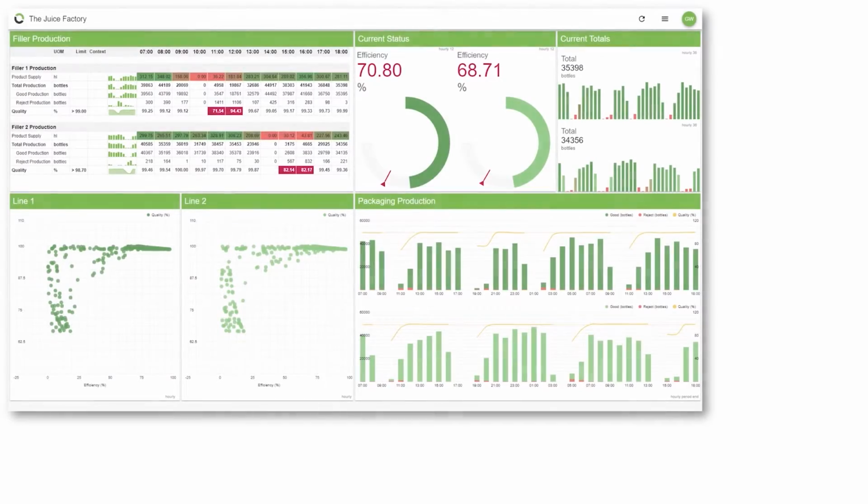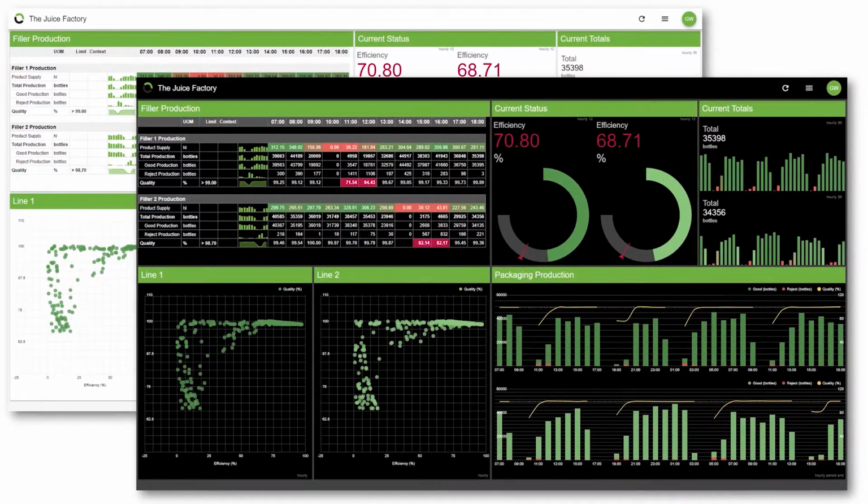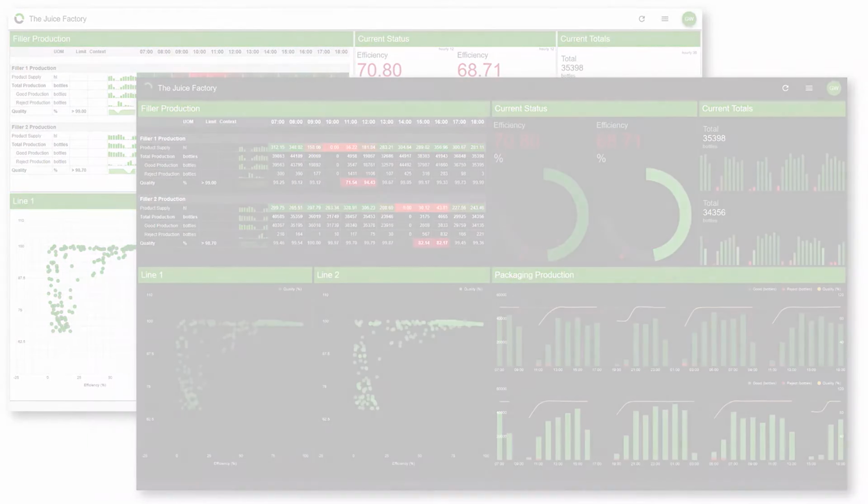Now from a visualization component, Flow has a very simple self-serve dashboarding capability built in. We can create charts in tabular format, time series charts, scatter charts, donuts, and we can apply very specific visualization concepts like heat mapping and limit exceptions on top of this data, so that it makes it super easy for the user to identify when something went wrong in his production facility.